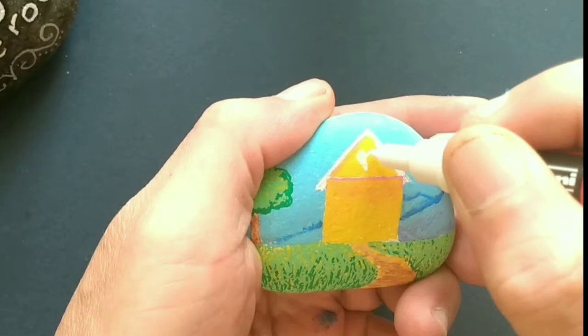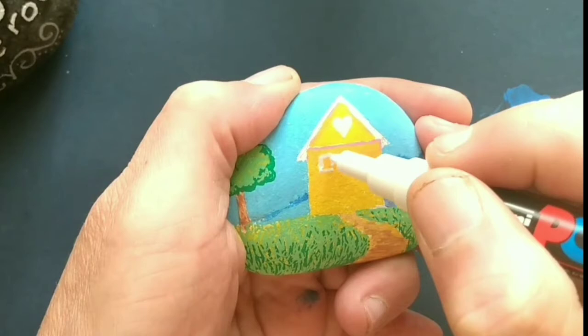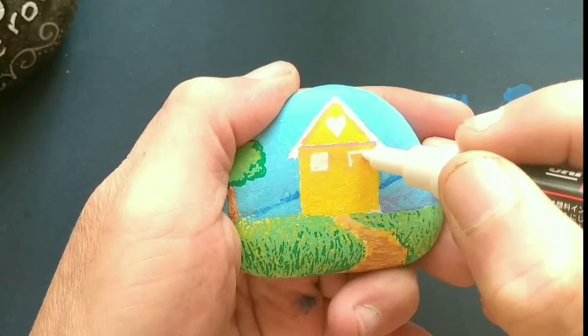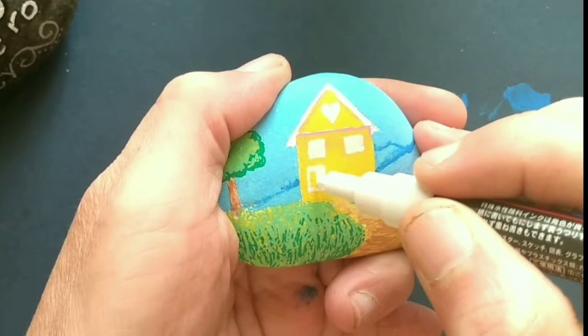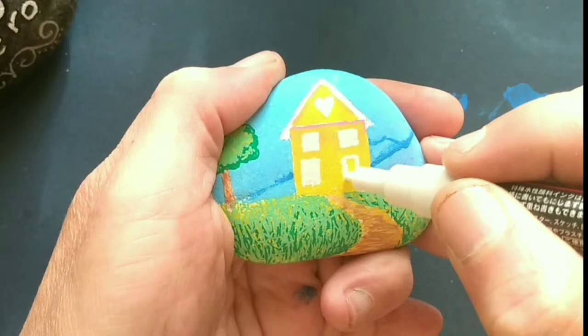Now to give the front of the house a little bit more personality and depth, we're going to paint in the windows. I chose a heart at the roof and squares for the remainder, but you can do whatever you want. All the windows in your house can be hearts, triangles, or stars, whatever you want. This is your house. You're moving in tomorrow. Design it however you want.